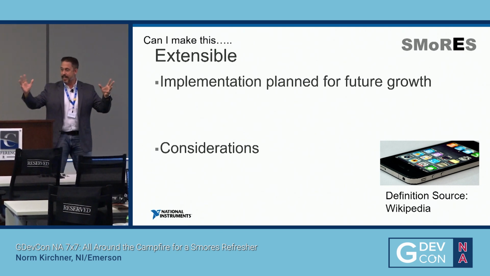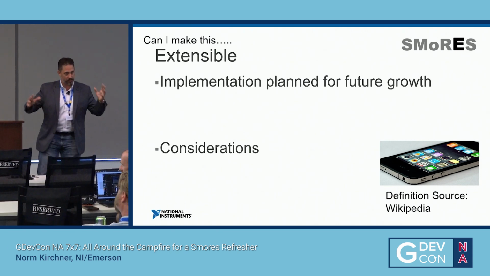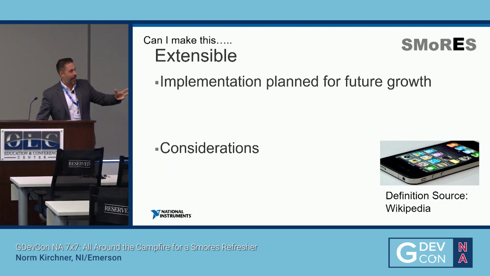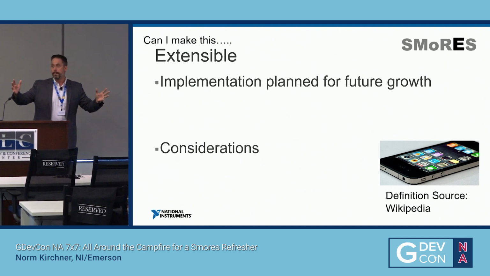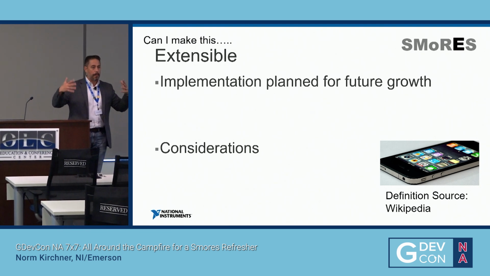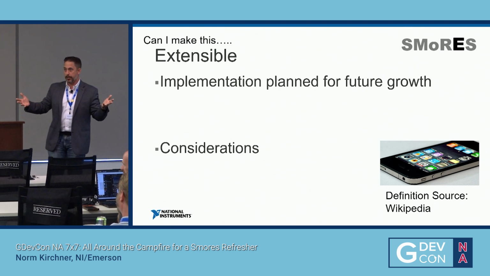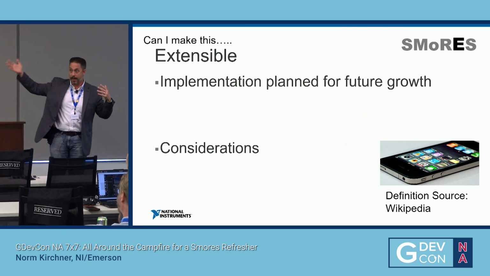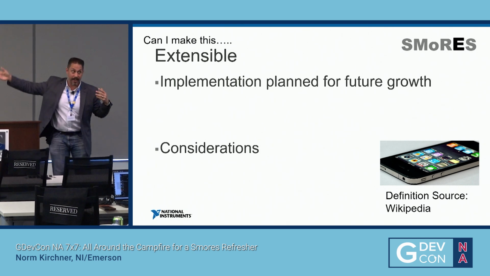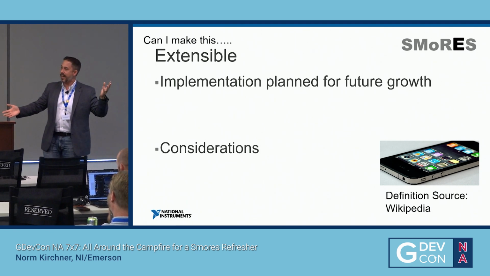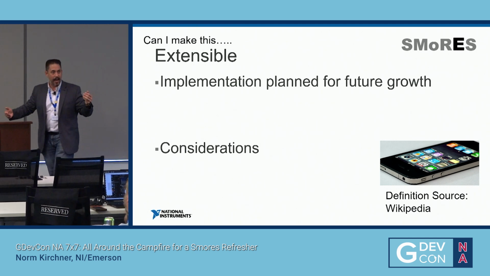So the extending of the concept of s'mores, scalable, modular, reusable, now extensible, is that you plan for the things that you don't know. The smartphone is probably the most extensible thing on the planet, right? You don't know what it's going to do, right? Steve Jobs didn't plan on all the things. Like somebody can add an app to a cell phone to blow out a candle. They probably didn't think about that at Apple headquarters when they made the iPhone.